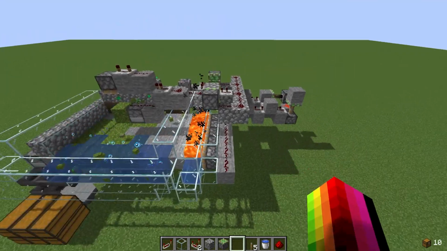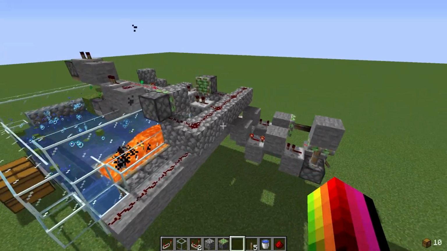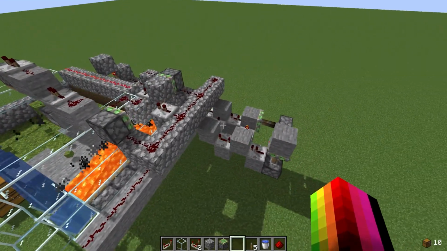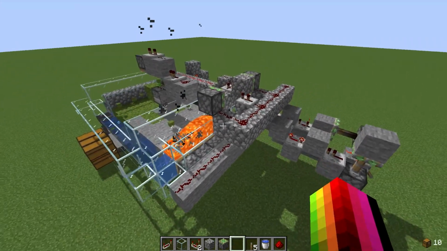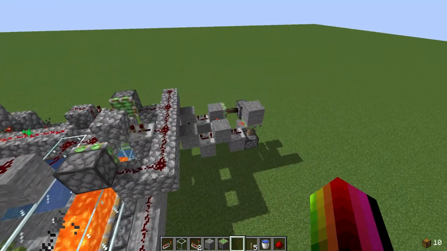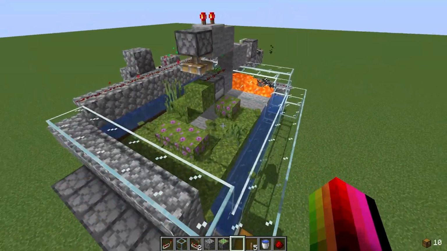I designed this moss farm, but a lot of the parts of this actually come from the cobblestone farm that Ilmango designed and has a video on, so you can check that out. I think I also have a tutorial video on that as well. But other than those aspects of the farm, I did design this myself.